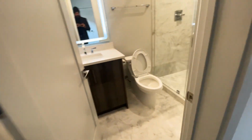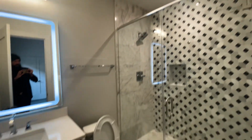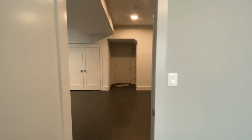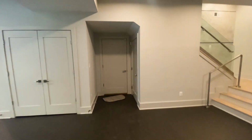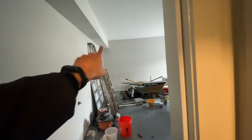First basement bedroom. It's bathroom with the common theme that we saw of another bathroom upstairs. There's two entrances into the garage. The garage is accessed by the basement. This is going to be one of them. The other garage access is actually on that side over there, which I'll open the door for.